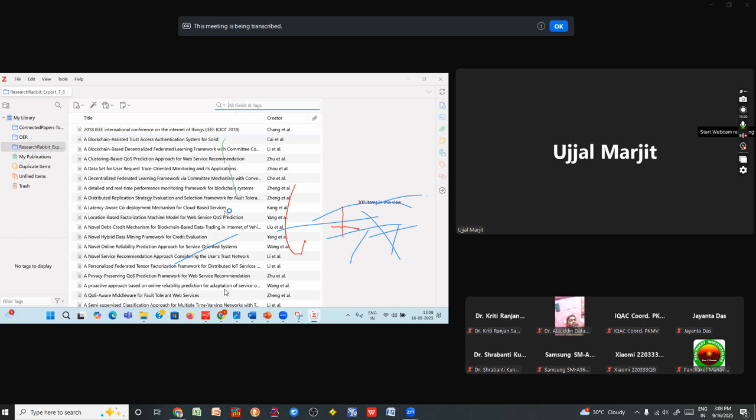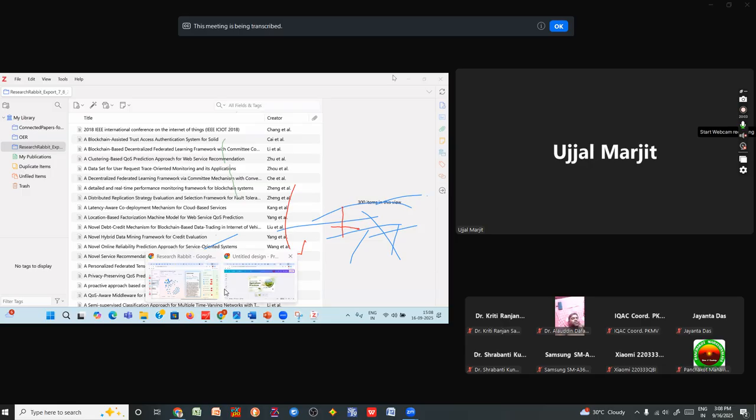Because in order to get the proper value, each and every non-AI powered tool nowadays is trying to connect with AI tools so that they can give proper insight to the stakeholders. So Zotero is not an AI powered tool, but it is used as an AI powered tool for reference management. Okay. Now I am going to share another tool.